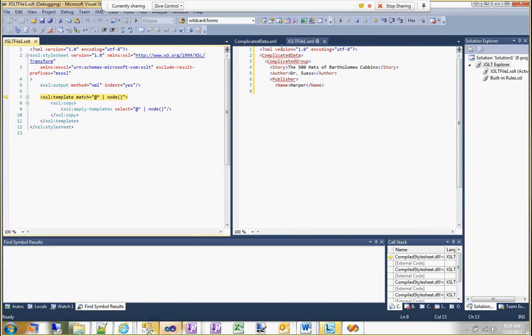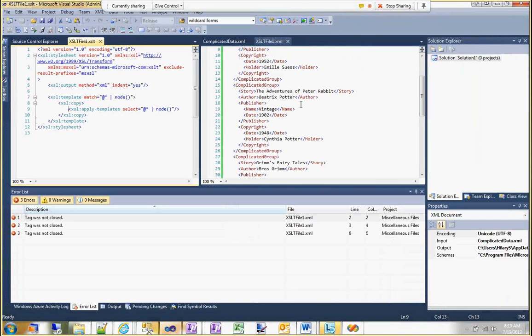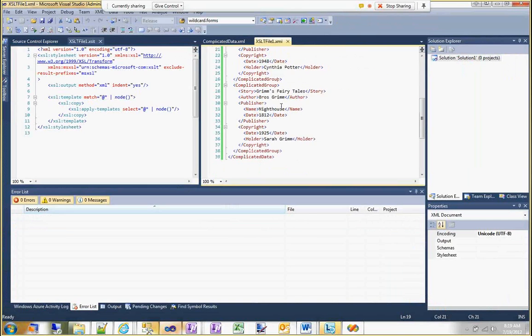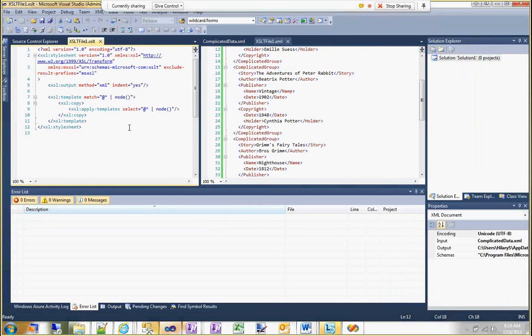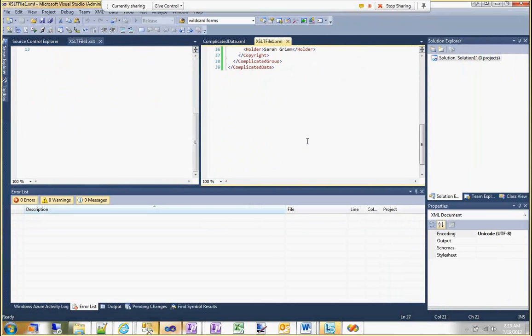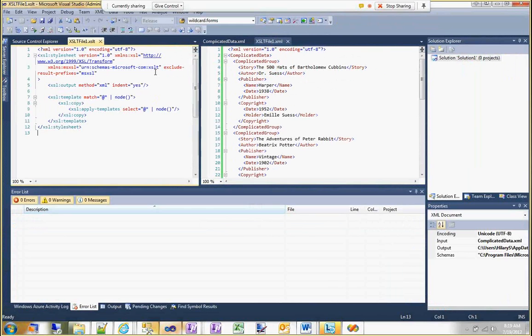Now, an exact copy is not useful to us, and I went ahead and just hit execute to finish things up. I've got errors. What on earth could it be talking about with errors? And so now we've walked through everything. We've got an exact copy of our original XML.